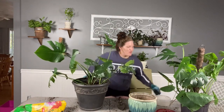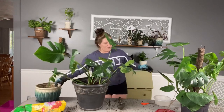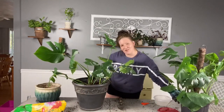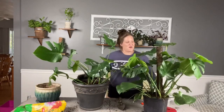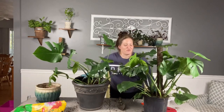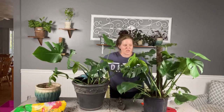So that's everything for this video. I have both my plants in fresh new homes. These lovely girls are going to flourish in the next growing season. I think this was a perfect time to repot these plants because Monsteras are a little more of a hardy plant. They're not too picky and they will transition very easily and very quickly for this repot.